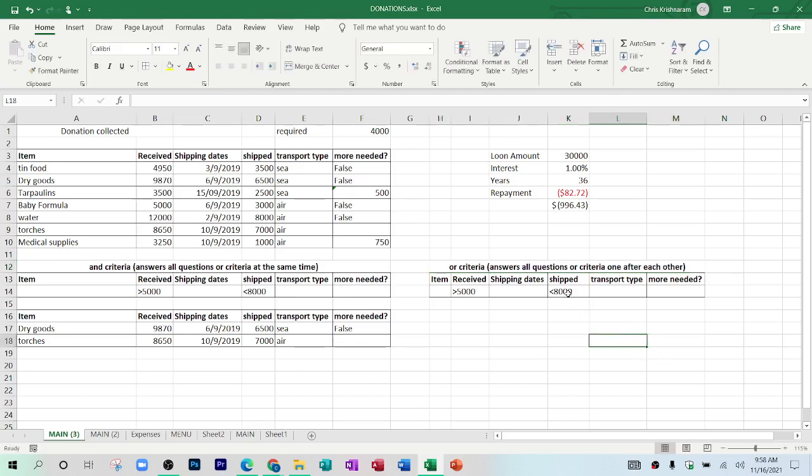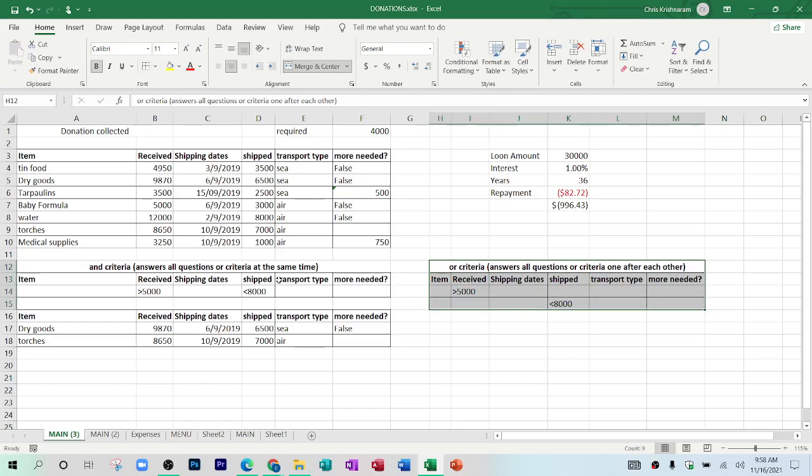So it basically answers the first criteria, and when it finishes answering that first criteria, it moves on to the next one. It doesn't check them all at the same time. It basically does one at a time. So remember the OR criteria, it has it in different rows. So I'm gonna drop that down to the other row. So we have our two criteria there.